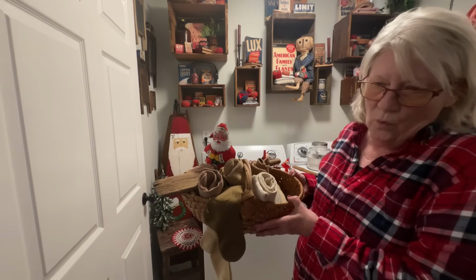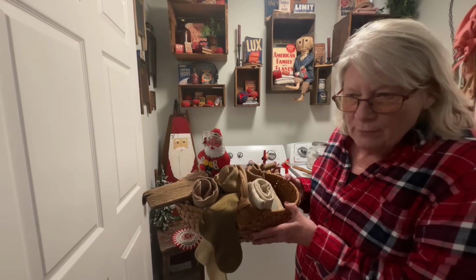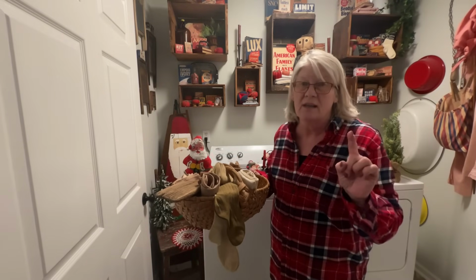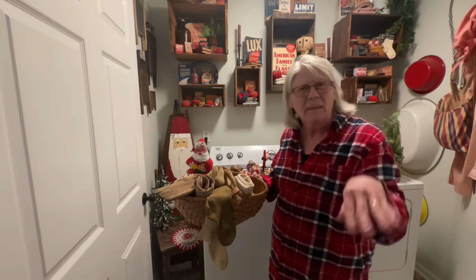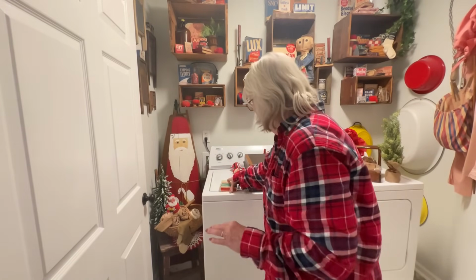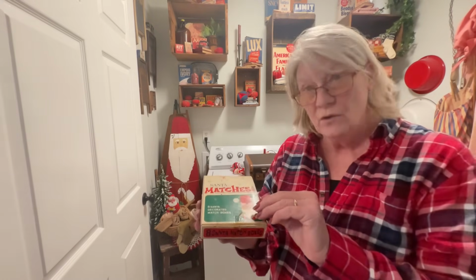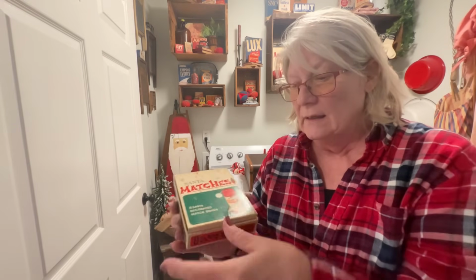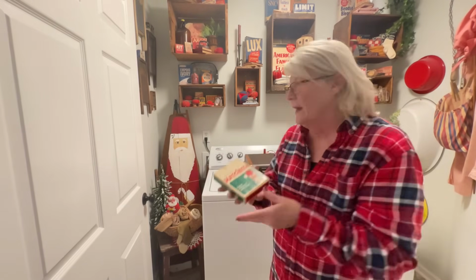Let me see what, I'm looking in the hall, and I have plenty of vintage ornament boxes. So let me go get some of those, and maybe I could put that in here. Hold on. Okay, I got the suitcase. Now, look, I got these last year, and this thing is full. Look at that. I could use just the box and put the little match things here and there.